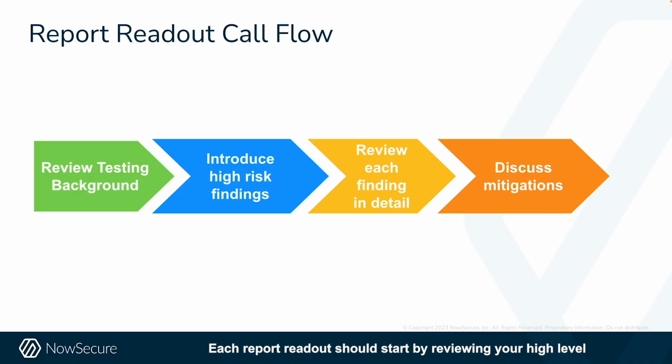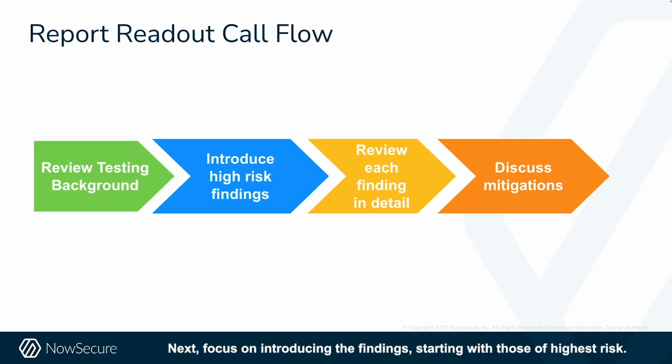Each report readout should start by reviewing your high-level testing methodology and the engagement background. Many on the call may not be familiar with what you were tasked to do or the rules of engagement you faced. You don't need to list each tool or resource when reviewing your testing methodology, but if you based off standards like NIST or OWASP, conducted certain types of automated analysis, or other techniques, it's best to start with how you tested.